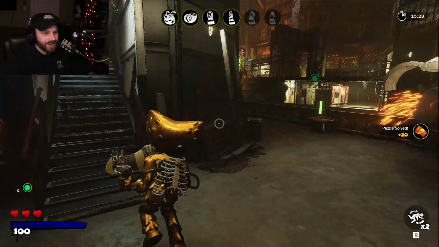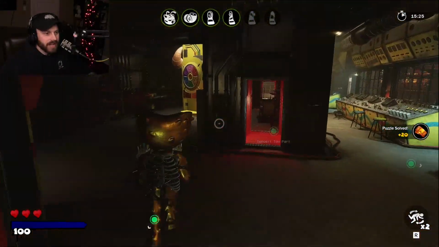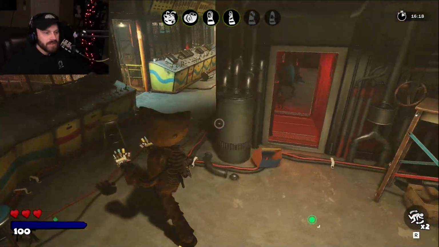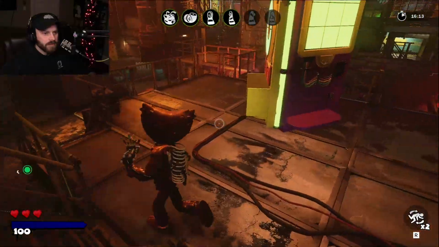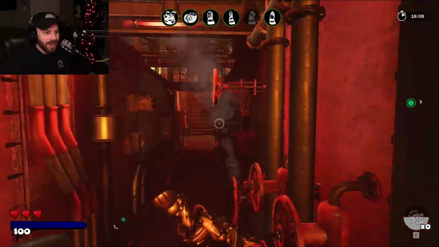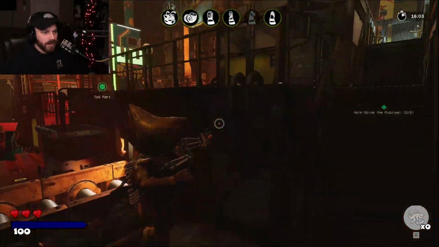All right, baby, let's go. That's another toy part down. This one's not looking too promising on an escape because we don't have... well, they were swinging at the toy box, the toy part. All right, I think I get, yeah. Oh no, they're jumping.